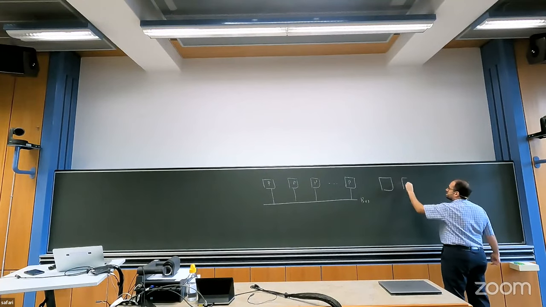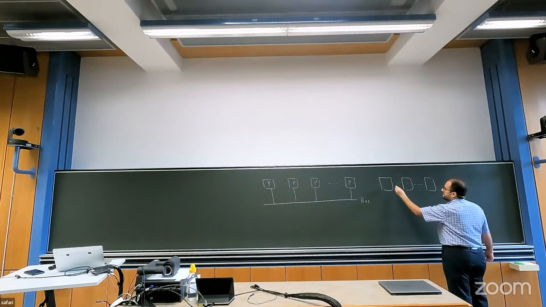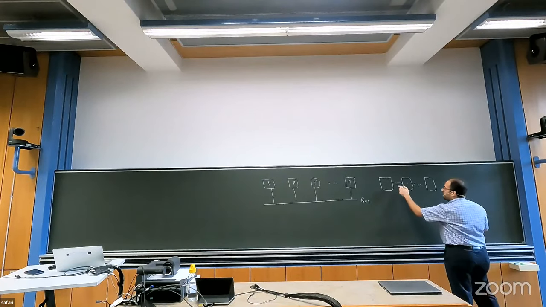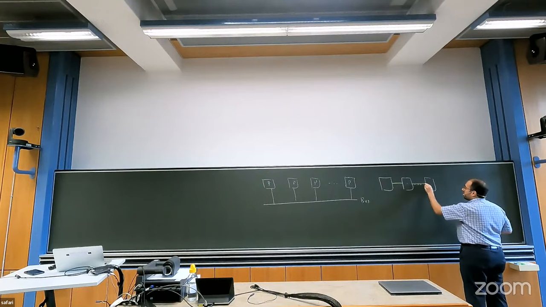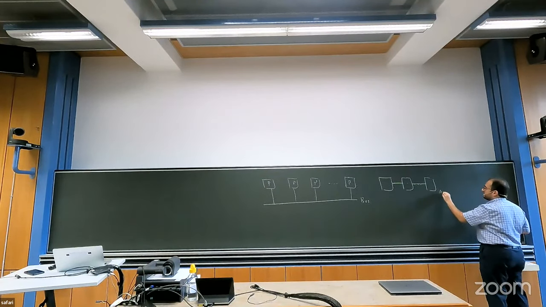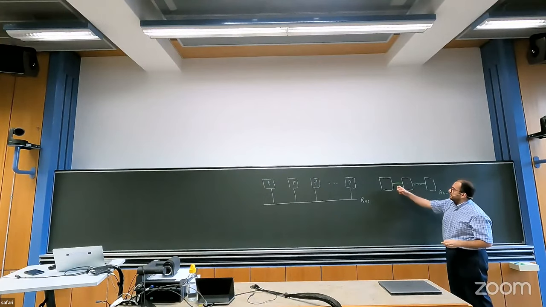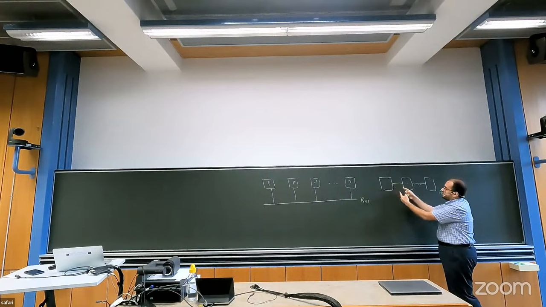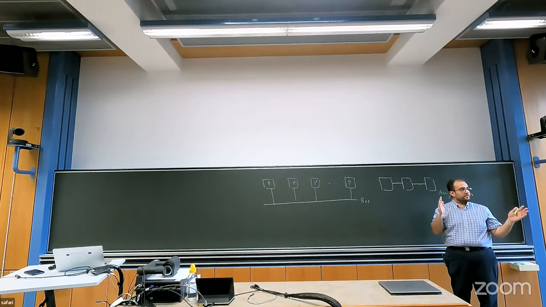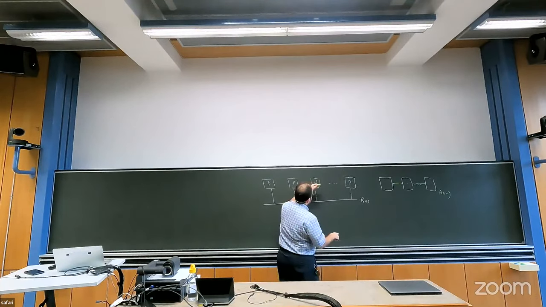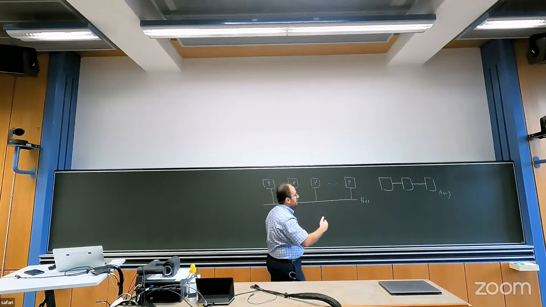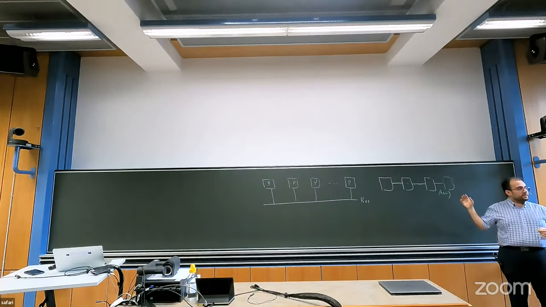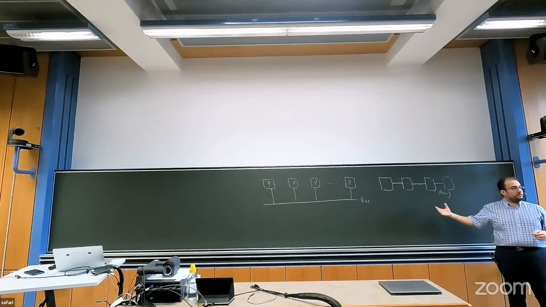Let's add one more processor. If you connect processors like this, let me use another color, this is an array, where we connect every two consecutive nodes with a link. So now the length of your wires is fixed, it is the distance between your nodes. But in a bus, when you add another node, you need to make your bus longer, right? Here, if you add another node, it's just adding another link and connecting to another node, so you don't increase the length of your links. So this topology is more scalable.